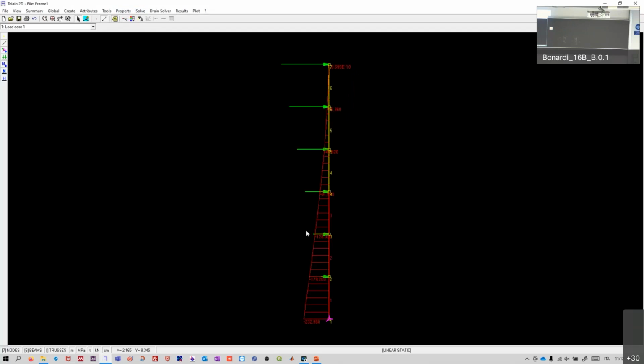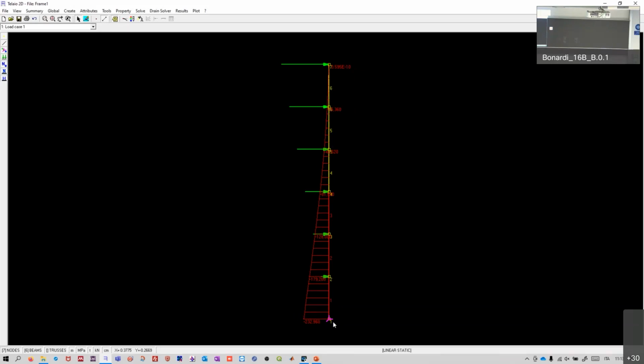This is instead the, okay, you cannot see anything because that's pretty bad, but as before, we have the diagram of the bending moment, which is linear for each section of the structure, and it linearly increases until it reaches its maximum value, and the maximum value of the bending moment is always at the base of the structure.